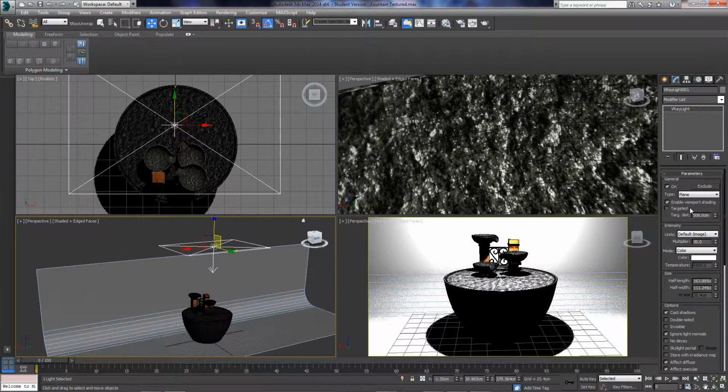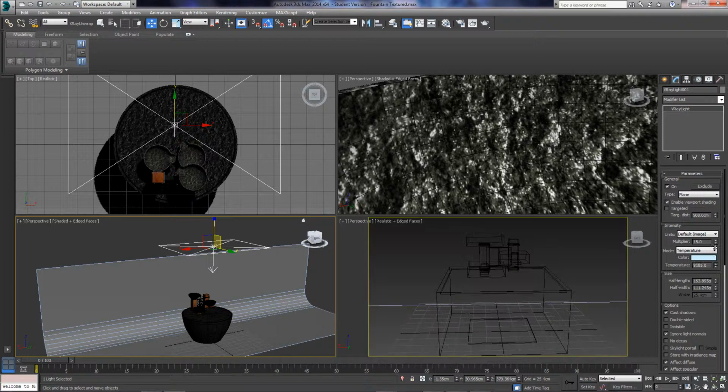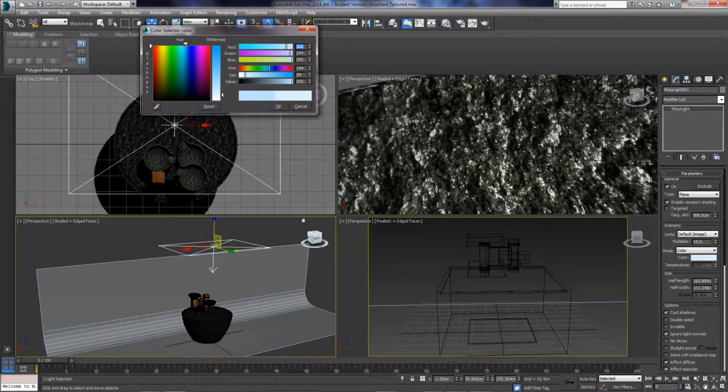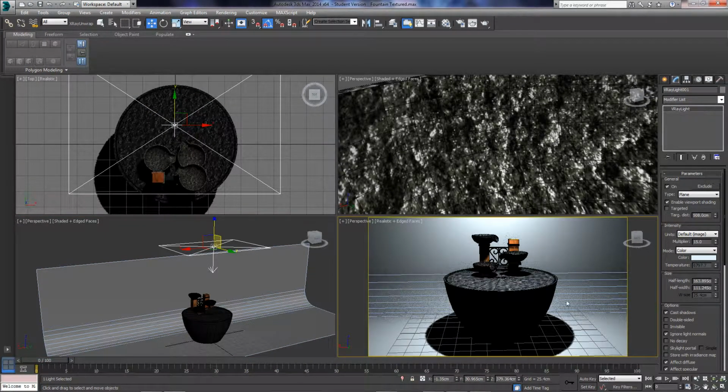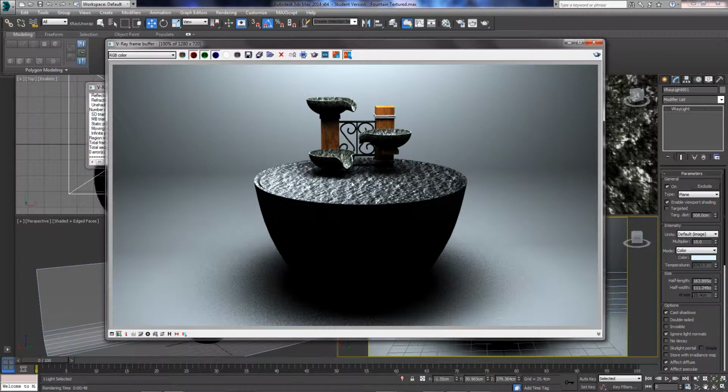So in the modify panel you can change the multiplier to go down, not as bright, and you can change the color and the temperature, which is the higher it is, obviously it has different values. So I'm just going to use color, just keep it at white like that, and it's all about rendering it to see what the texture is like, see if you like the lighting. So just going to render this, or you can press F9. Okay, so that's that, and as you can see, this basically has no lighting at all because lighting is just coming from the top. So what we're going to do is add a light on both sides.